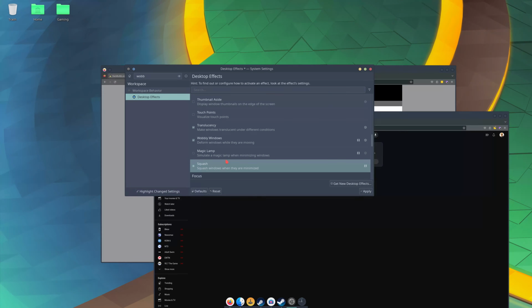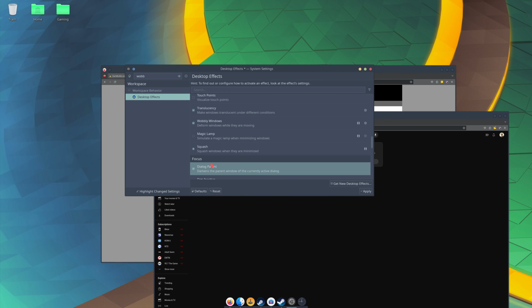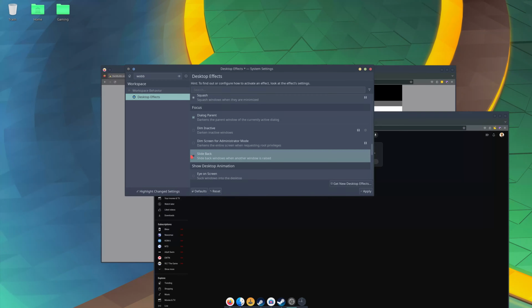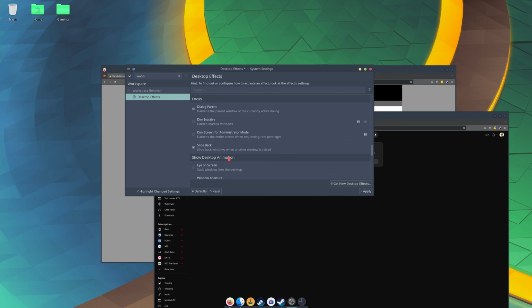Wobbly windows is a fun little thing. Simulate a magic lamp when minimizing windows. Squash windows when they're... Suck windows into the desktop.